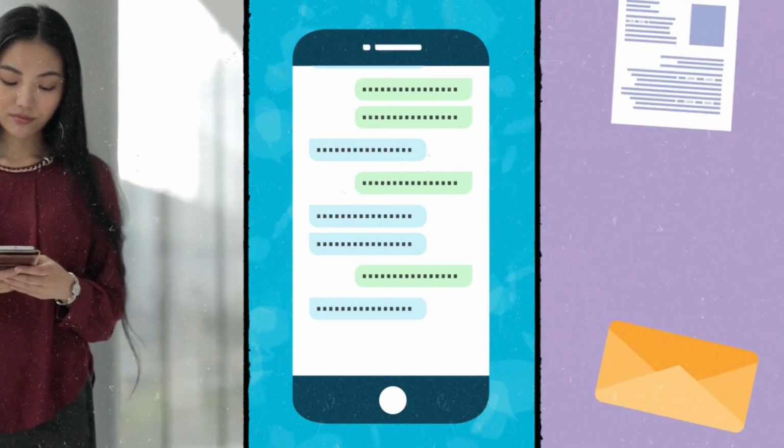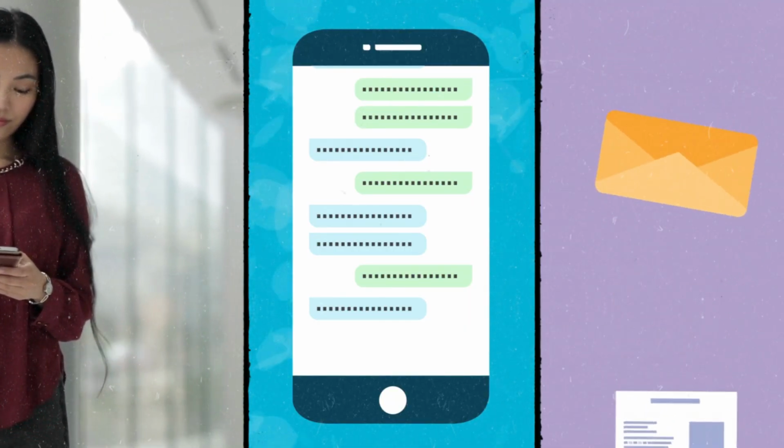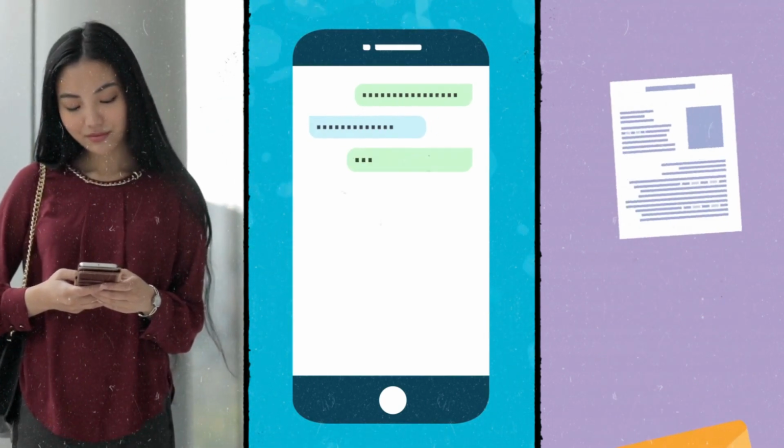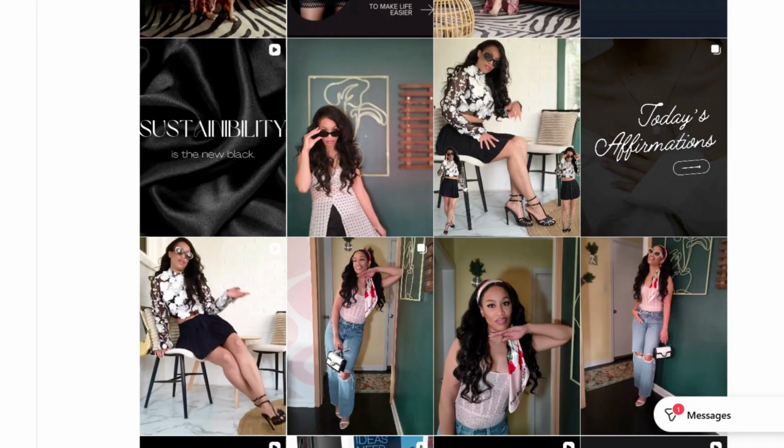So, submitting the official appeal form. First, you can use the verified form that comes up on your Instagram disabled error message, but it's not fully a form where you put in your name, your email, your reason for the request. It's more like, hey, we've made this decision to disable your Instagram account. Click this button if you want us to give you a report of the reason why we did it.